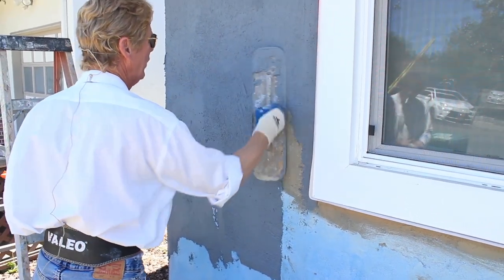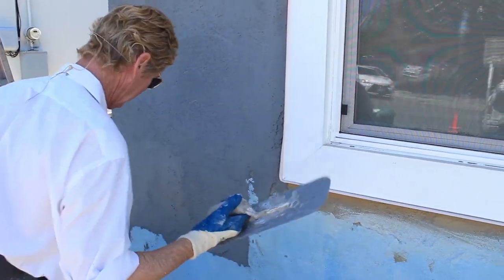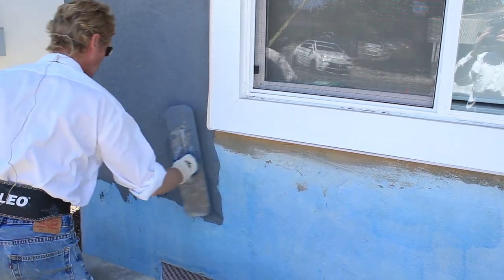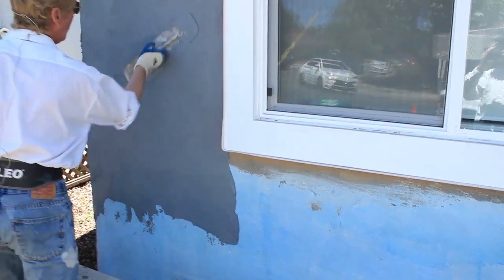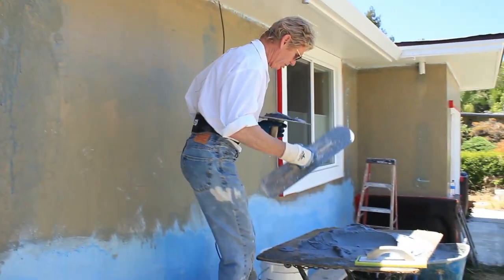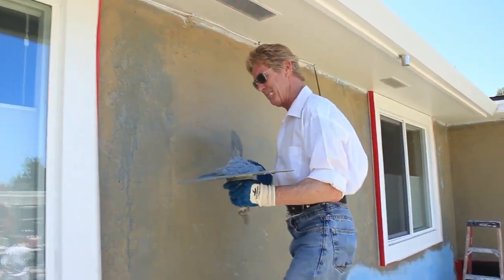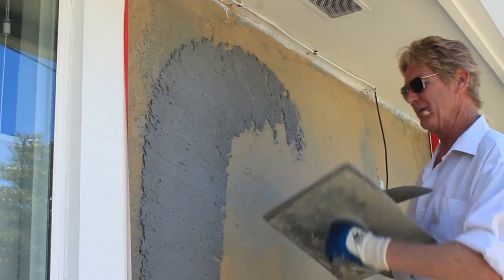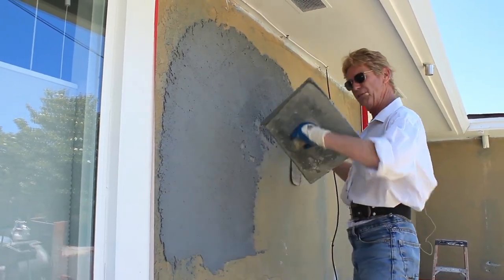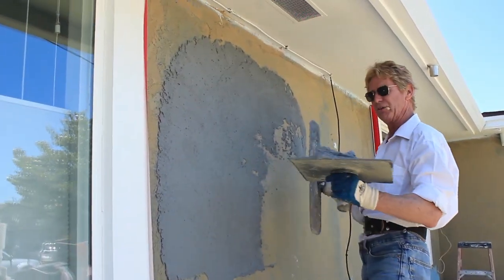The mud is a little stiff but that's okay — I can tell the difference. I can feel it with the wall. Hey Bill, go ahead and start over here. Come on — between me and Bill we've got 500 years of experience on us. Bill's even got more time than me. Notice I'm going over the existing surface — these two finishes don't match. This one is heavier, a 20-30, and the material we're putting on is a 16-20.